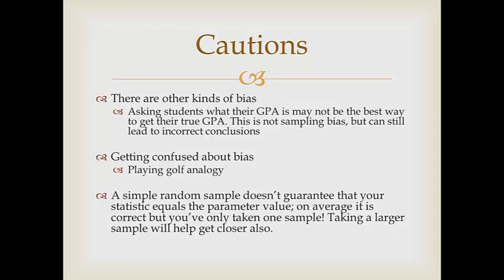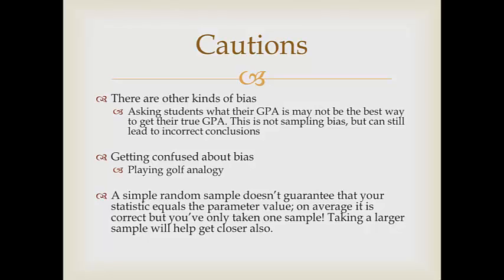Some students get a little confused about what bias means, and so a playing golf analogy might help here. Imagine if you're at the tee and you're trying to hit balls onto the green. Good golfers will sometimes, when they try to aim the ball at the cup, get a little to the right, sometimes a little to the left, but on average they'll be right on line. Other players maybe consistently have a slice, meaning they're going to consistently hit the ball to one side of the cup or the other. Bias is when our estimates consistently miss the target, that is the parameter.